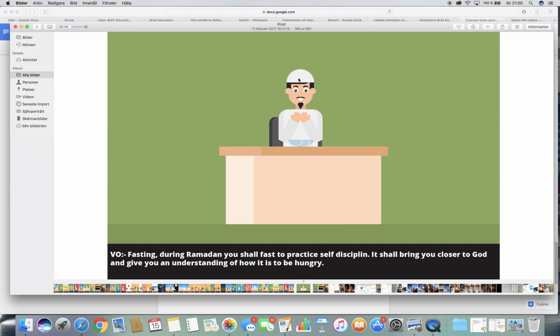Here, I want you to animate him, this guy. First, this plate is in front of him. You can see a bit of hot steam coming up from it, so you can see that it's hot food in the bowl. Then the first thing he does is he takes one of his hands and puts the plate away. He moves it to the side, so you can see that he's choosing not to eat the food. And then he's putting up his hands to indicate that, no, I'm not gonna eat this. And then, of course, you make a headline banner appear somewhere here as well. You have instructions for it in the document.